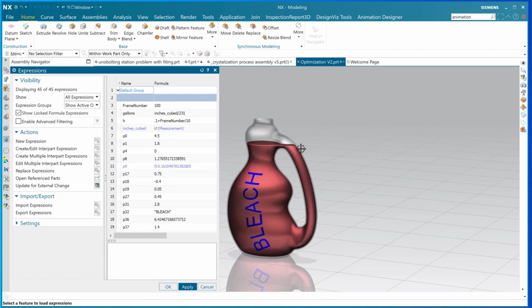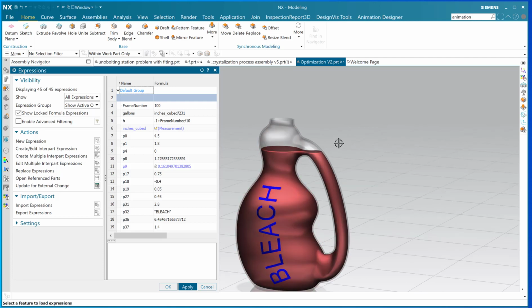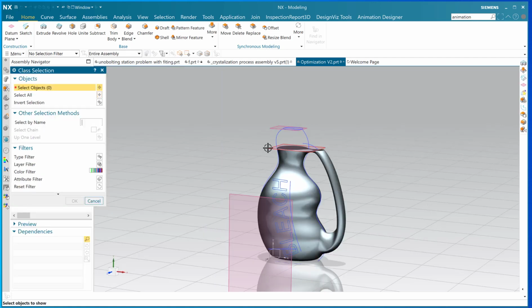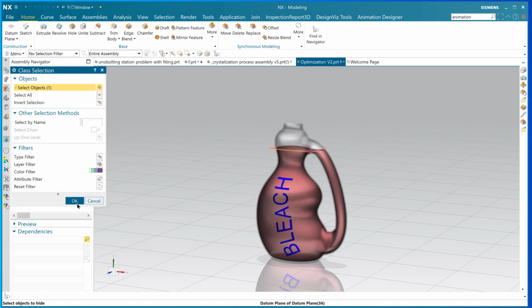So what I'm doing is controlling the water line because I made a model of the interior surfaces of this vessel, and then I put a datum plane there. There it is, and I'm controlling that with the variable h, and then I'm controlling the variable h with this frame number variable. Okay, so that's simple so far.